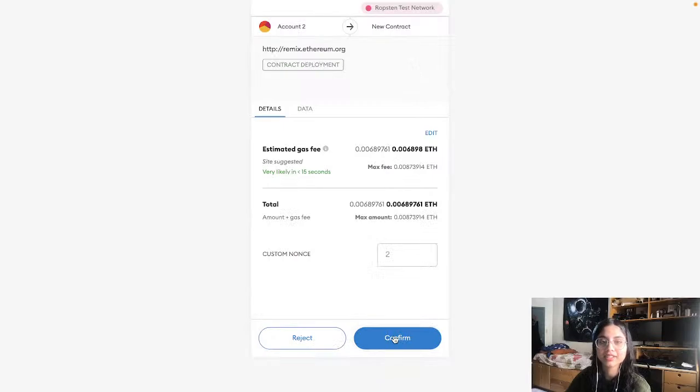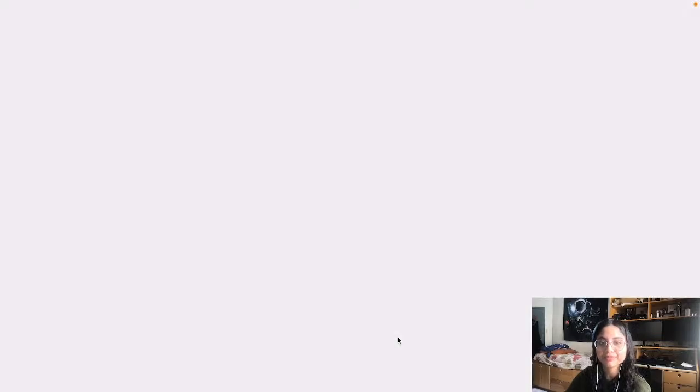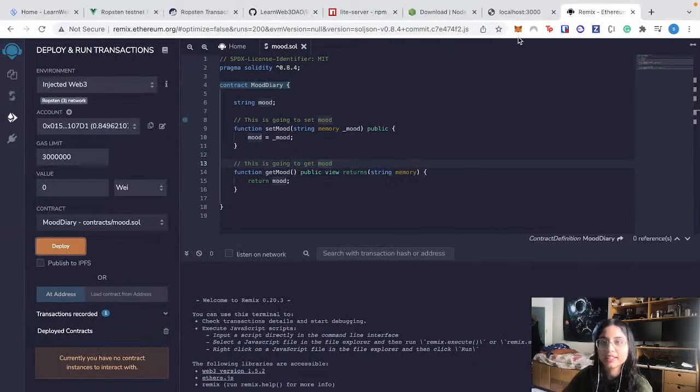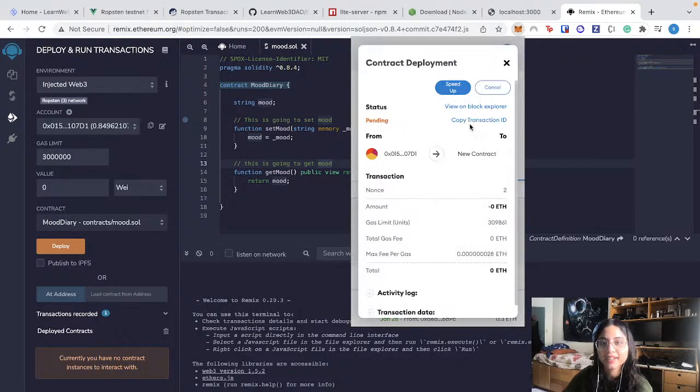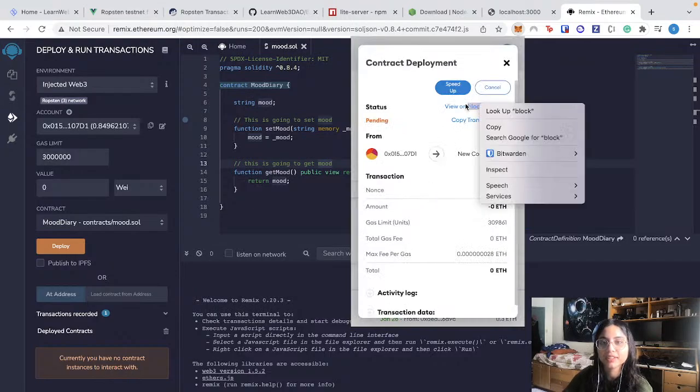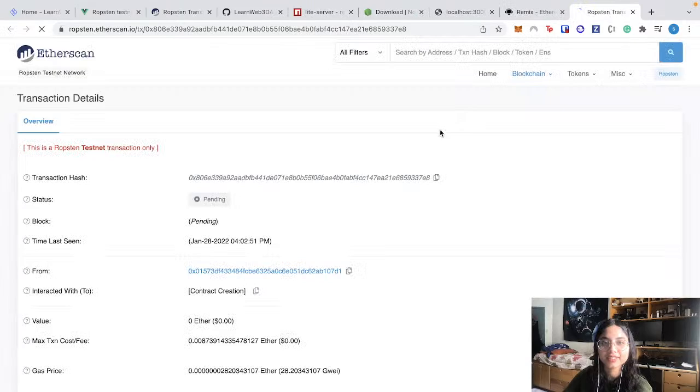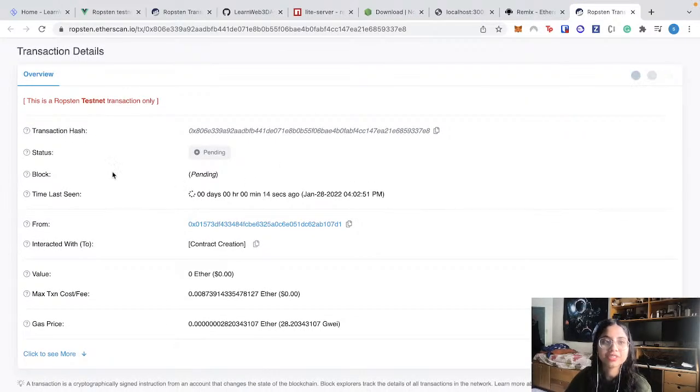And then you can click confirm. Alright, then it closes the pop-up, but if you go here, it does say pending, and if you click on this it's going to take you to Etherscan, and as I mentioned, wait for it, right, until the status is successful.